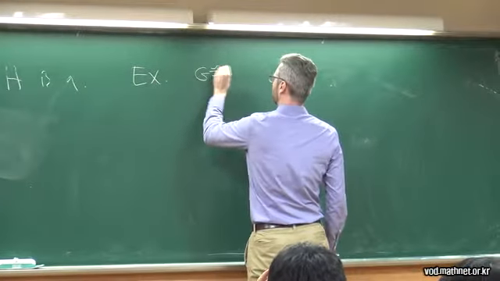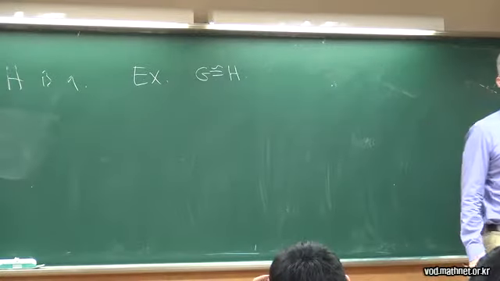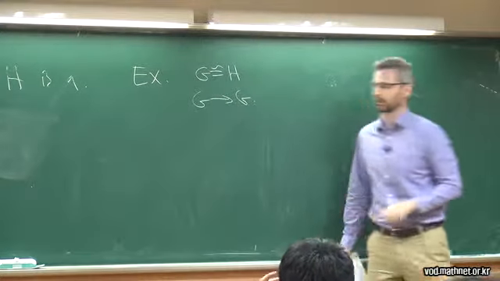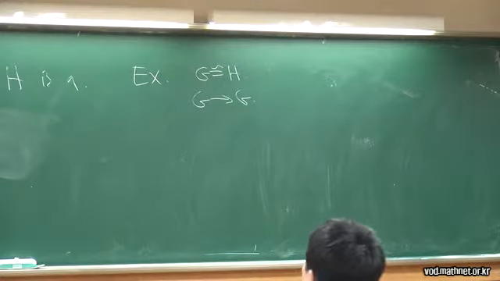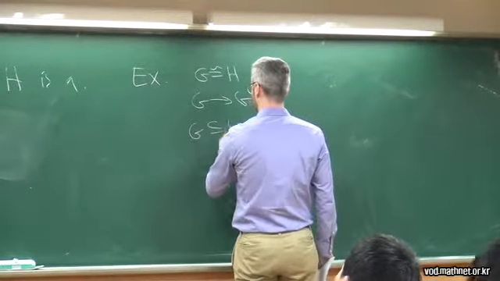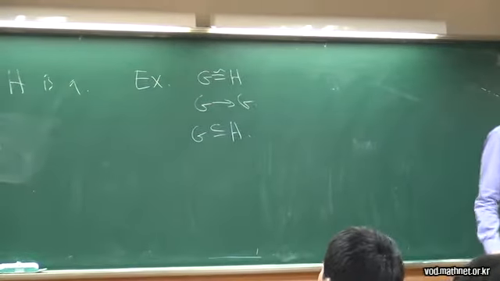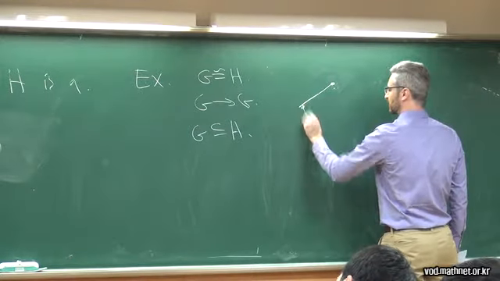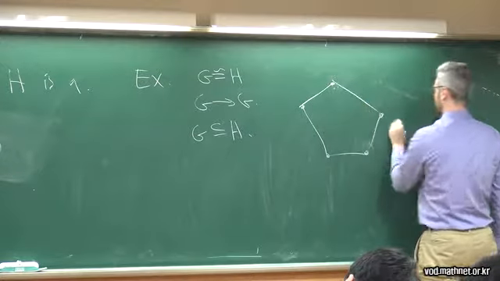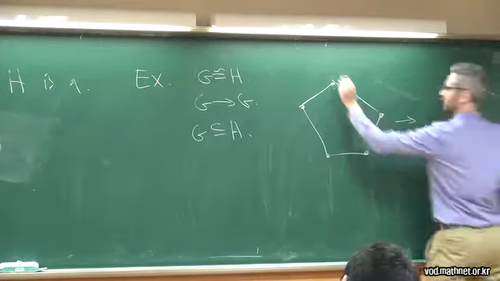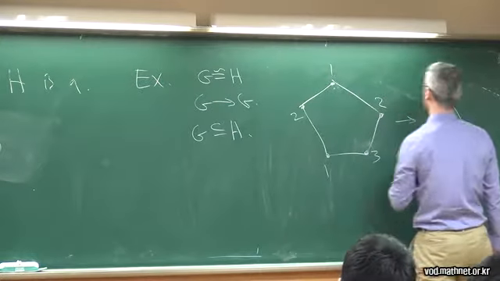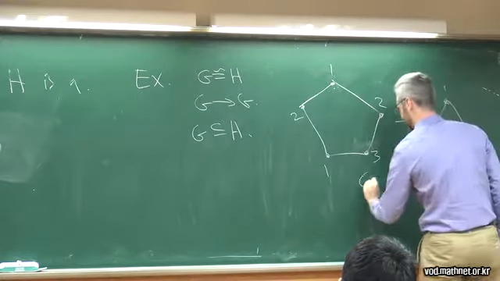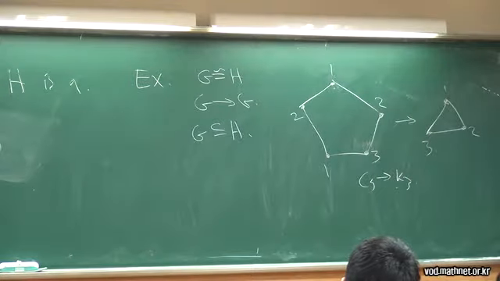If I have two graphs that are isomorphic, then obviously any isomorphism between them is a homomorphism. Any automorphism is going to give me a homomorphism from the graph G to itself. If I have some graph G that's a subgraph of H, then any embedding is going to give me a homomorphism. And then non-trivially, I can also construct homomorphisms as follows. So this 3 coloring of the 5 cycle gives me a homomorphism from C5 to C3, or K3.